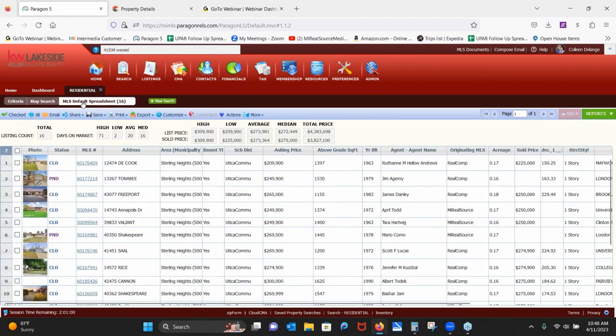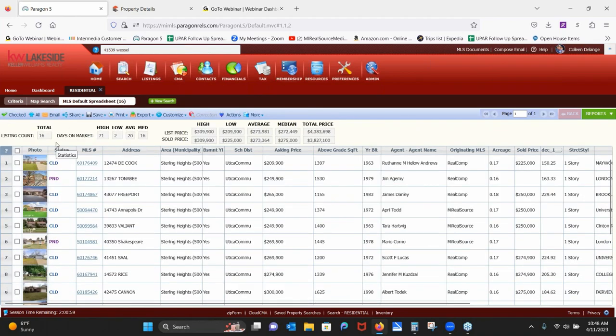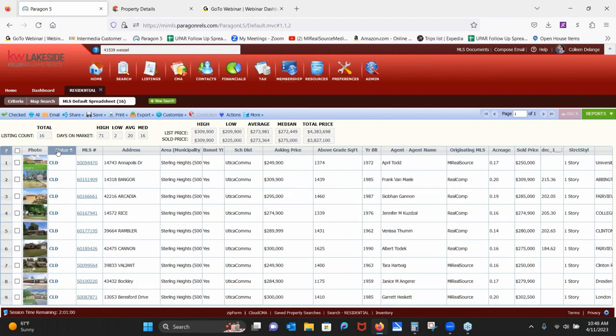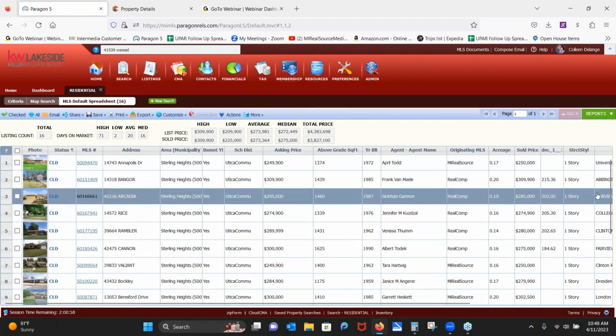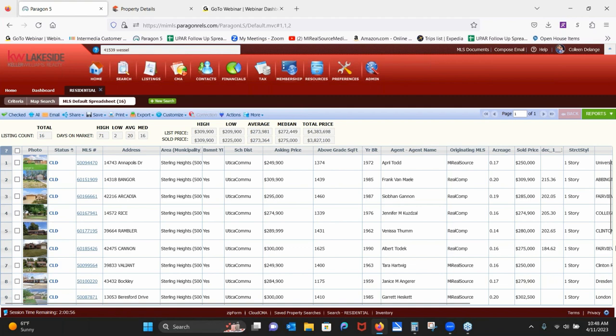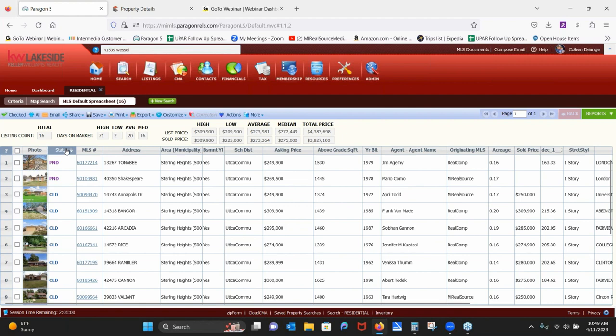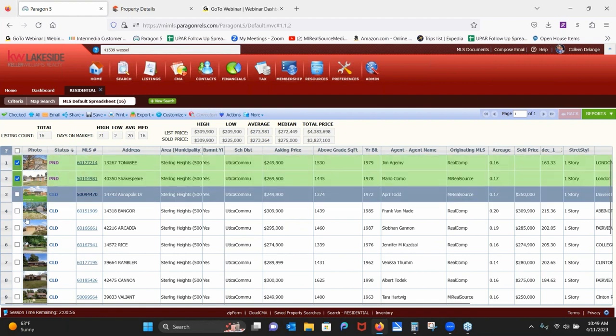So really what I'm doing is I'm pulling up all of those. I like to sort them as well so I can see the active with the active, the pending with the pending. Your goal, of course, is to find 3 to 5 close. So if you want to sort them, just click on the column heading. It will sort them that way. I want to see my pendings with my pendings, active with active.